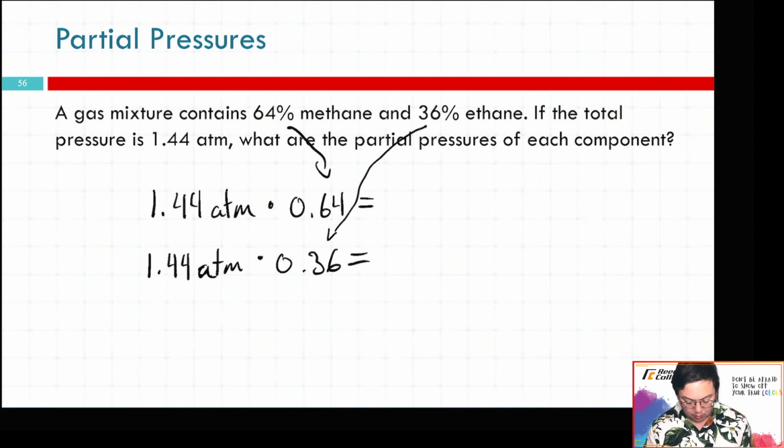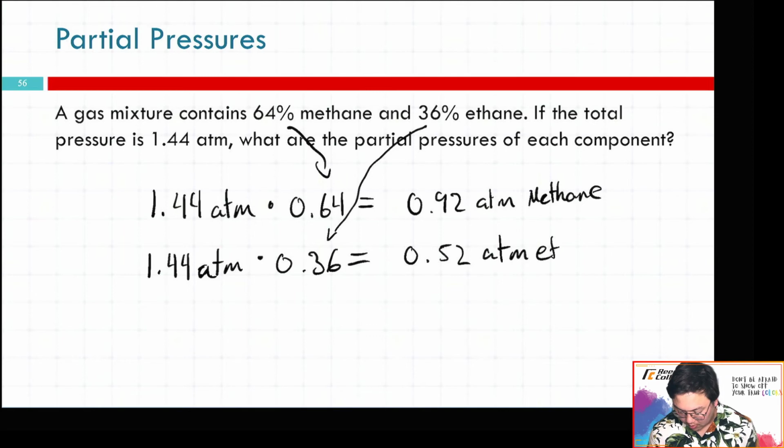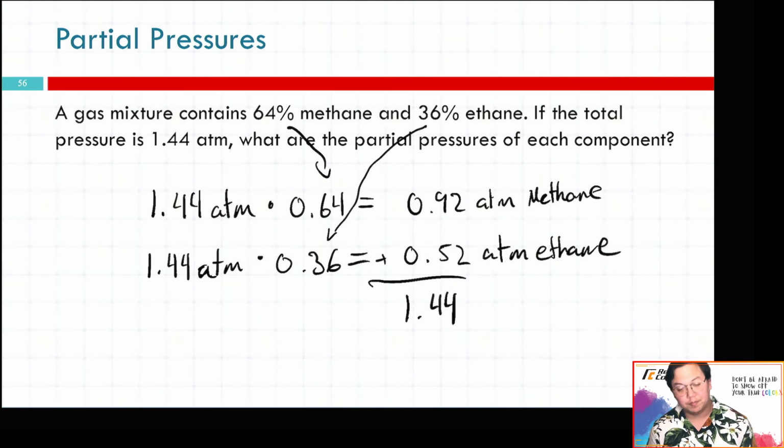1.44 times 0.64, 0.92 atmospheres of methane. 0.36 times 1.44 will give us 0.52 atmospheres of ethane. And what you'll notice is that if we add these together, we get 1.44. So we've just taken that total pressure and we've said that the amount of pressure being exerted by any gas or molecule that makes up the gases is equal to that proportion of the total pressure.